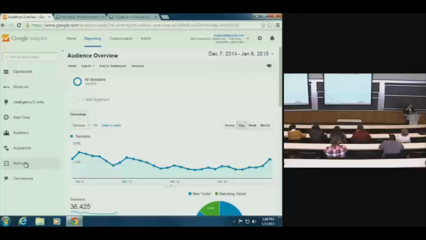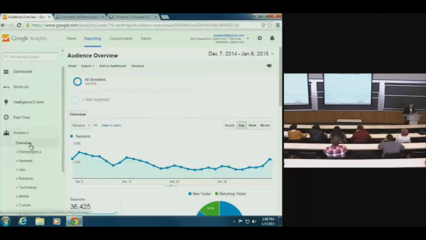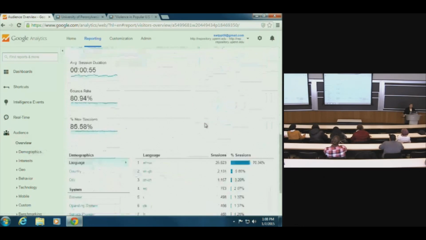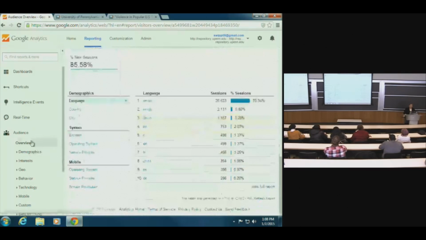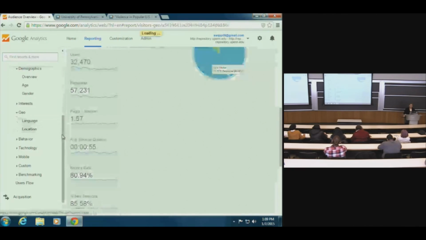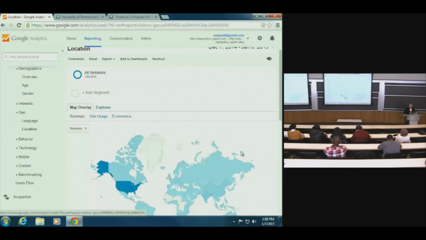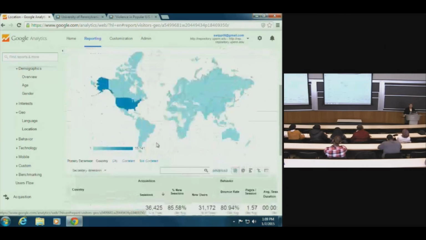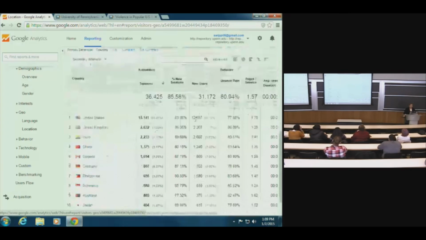All right, so like I said, this is going to be a very brief overview. We'll start with audience. Now, there's really three different types of standard reporting. There's an overview page, which really gives you snapshots of the different information that you'll find within the rest of the audience reporting area. And the other one is going to be something like location. And this is mostly what you'll see for your data, where you'll have some sort of visualization at the top and then have actual statistics.